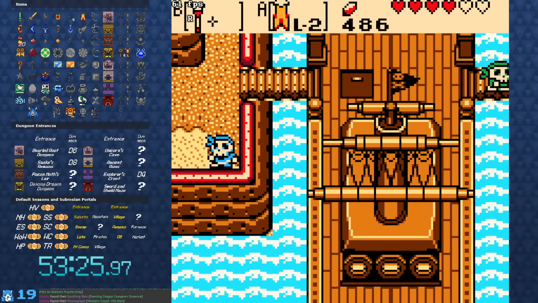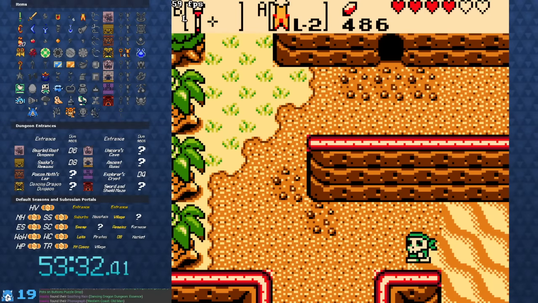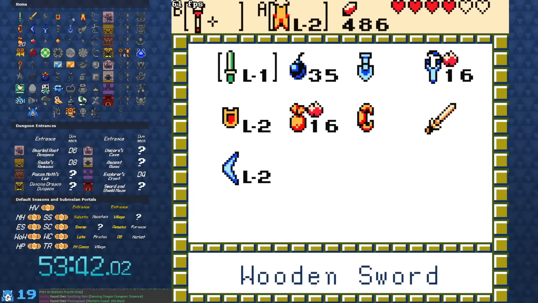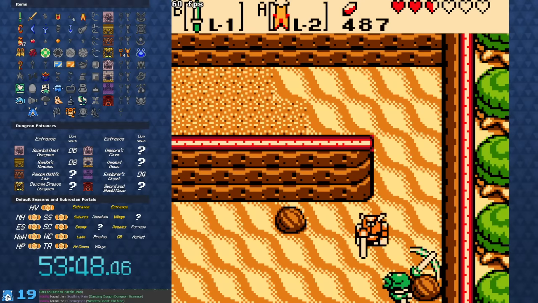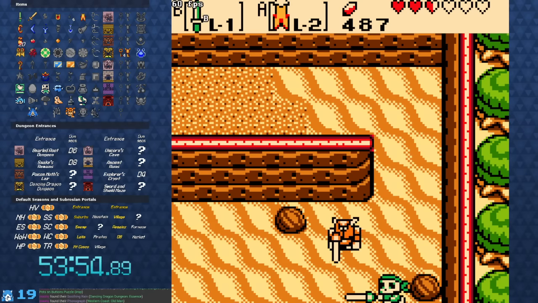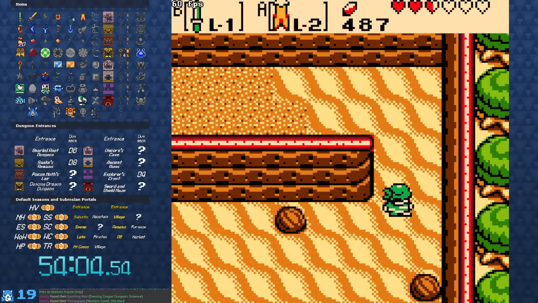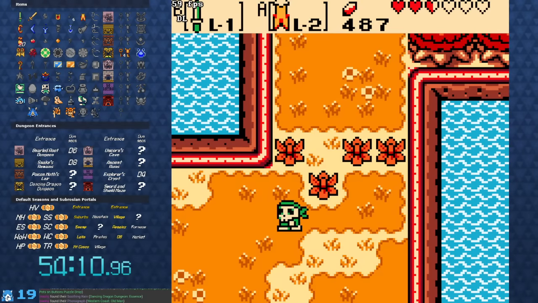I really need to figure out where my Gale Seeds and Pegasus Seeds are. No. I don't have the egg. If I had the egg, then we do Maple, but we don't. Don't you just love the golden Dark Nut? Great stuff.